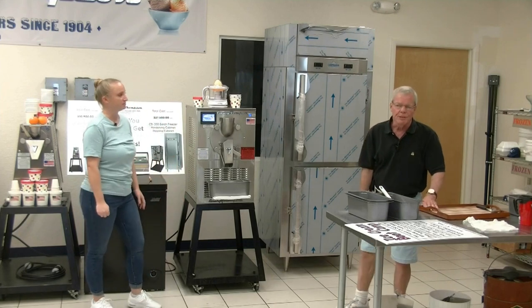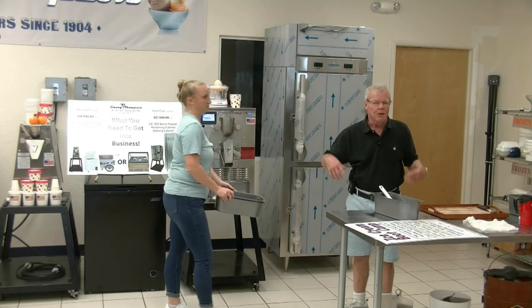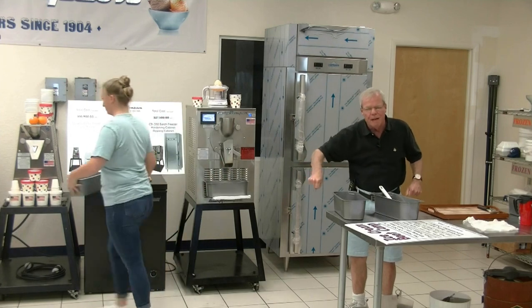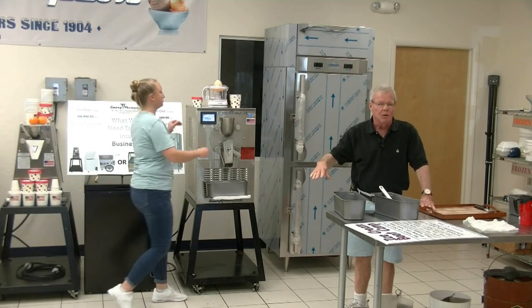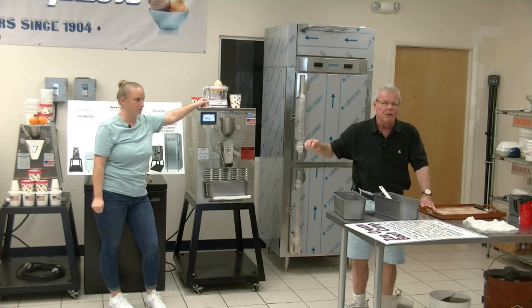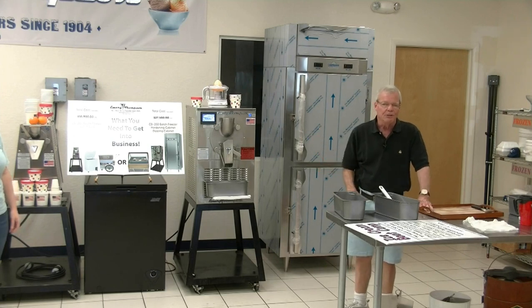And that's what makes it such a unique invention that people haven't copied. I found a way, because as you slow the motor down, you're normally losing the pulling power, what we call torque in cars. If you cut the speed in half, that motor doesn't have the strength to pull through that thick Italian ice. I found a way 22 years ago so that no matter what speed I run that motor at, it's the full 100% power of the motor. Like on the big machine, that's a 3-horsepower drive motor. I could slow it down to 55 RPM, and it's still a 3-horsepower motor. And that's what makes it so unique, and that's why it's been 22 years and has yet to be copied.